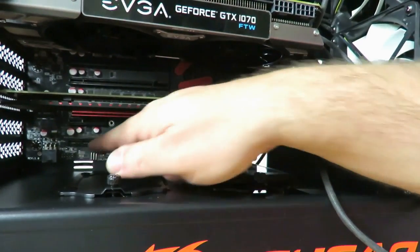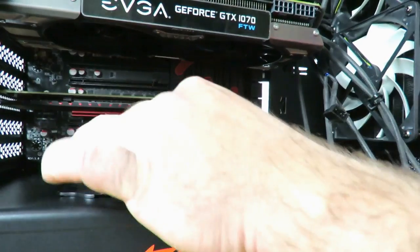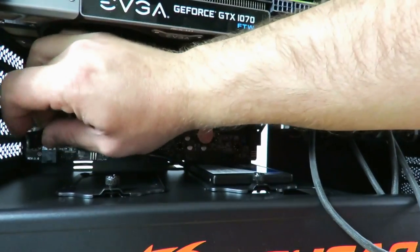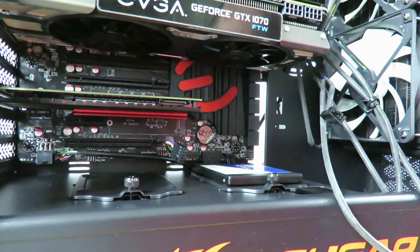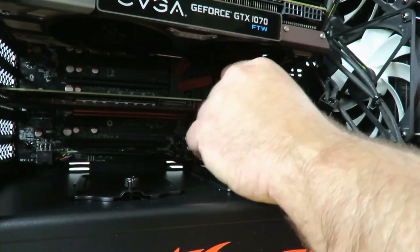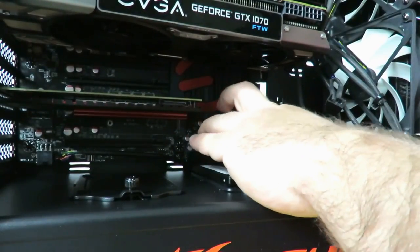Okay, and then HD audio on my motherboard is all the way over here. Thankfully, the cable is long enough. All right, so that one's plugged in. And now we look for the USB 2.0, which is right over here. It's always best to plug in the furthest away, just so you have room to play with.